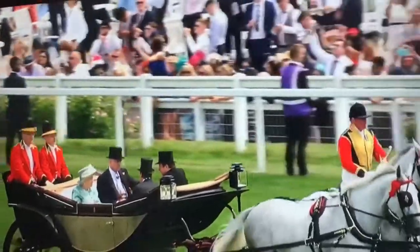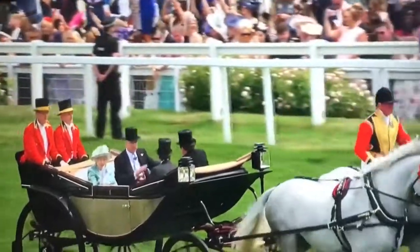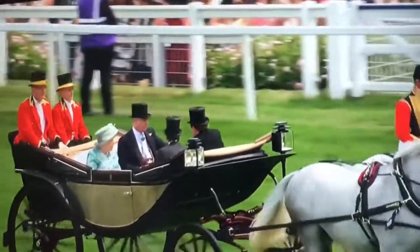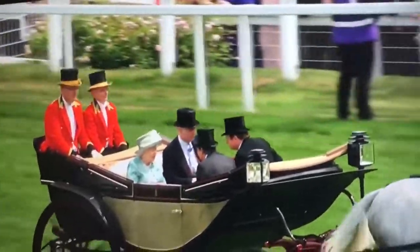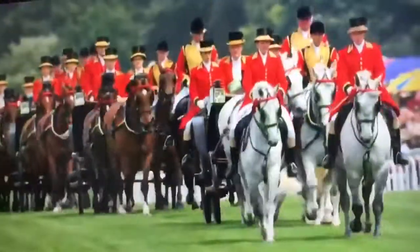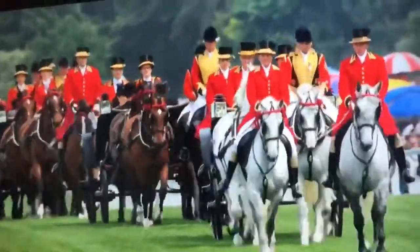It's great. You know, we know the Queen takes great pride in her outfits, and I think no one will mind seeing her stepping out in this. But I also know that the Queen uses fashion as a way of sending out a message, and I wonder, Mark, if she's doing this deliberately, because we were discussing yesterday the importance of the Commonwealth here at this Royal Ascot. The Commonwealth Cup was run yesterday.